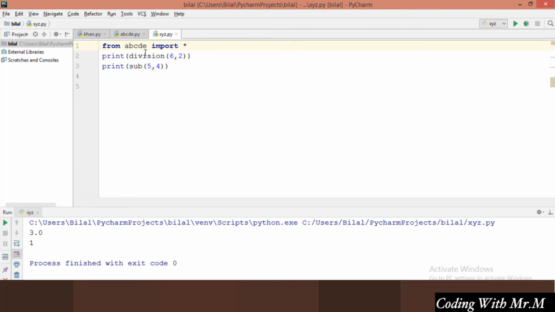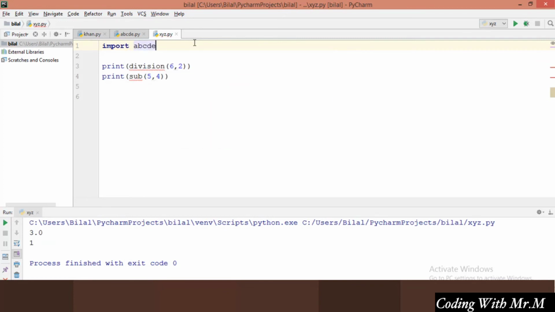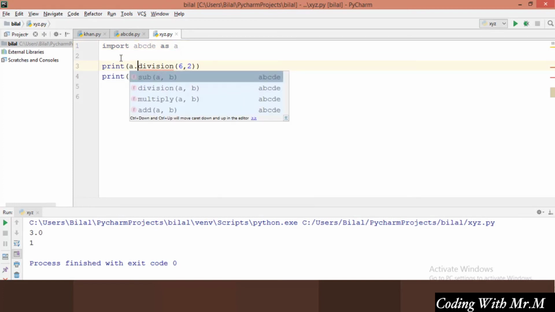Now I'm going to tell you how we can rename the imported module. So I can say import ABCDE as, let's say, A, and now I can call this method by using a.division.